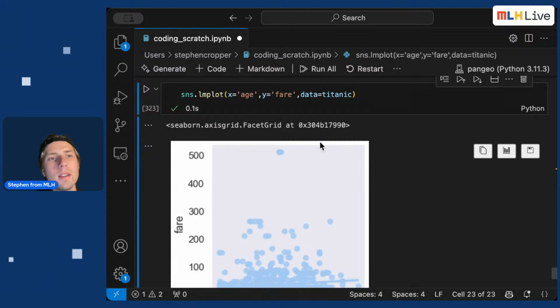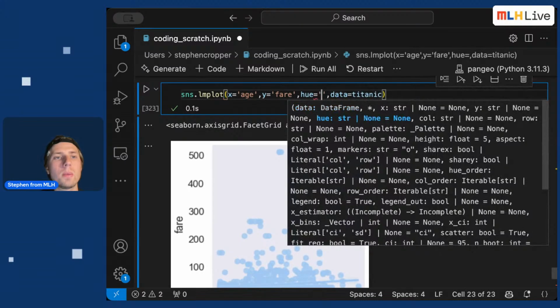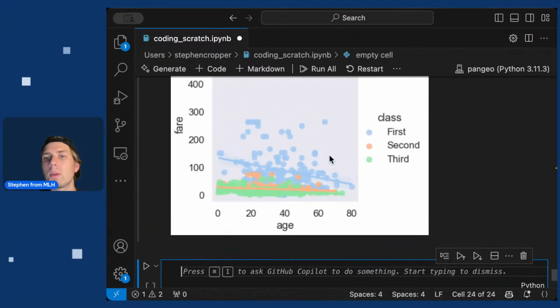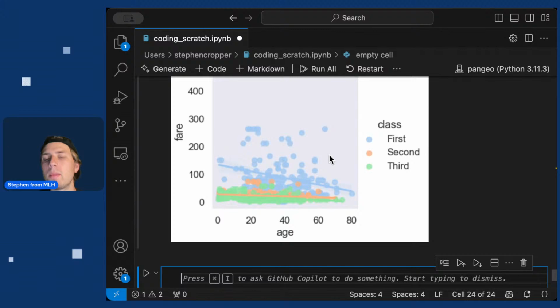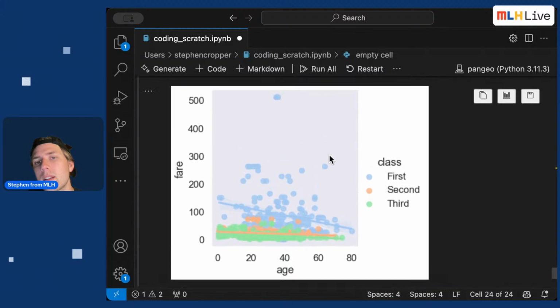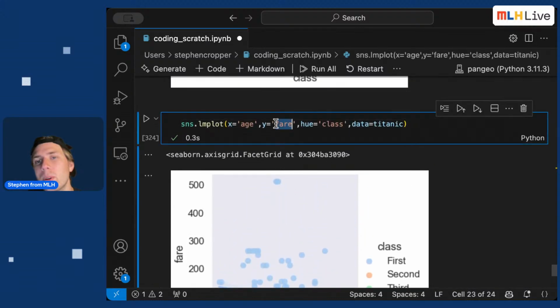Well, I'm going to give a hint here. So if we do hue, we should be able to pass hue. We can do class, and I'm pretty sure that in first class, you can see maybe more of these older gentlemen and women are paying for first class. Let's see, actually.